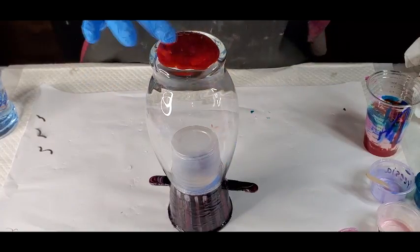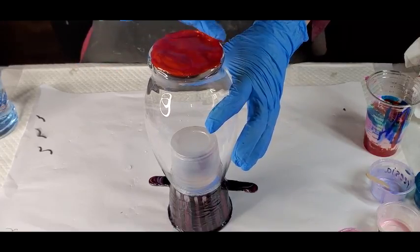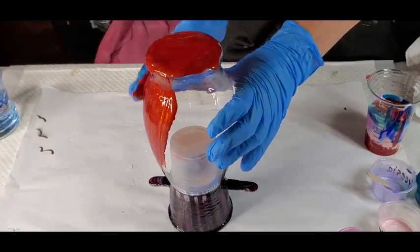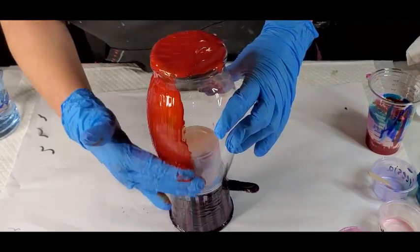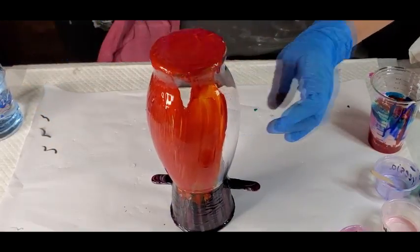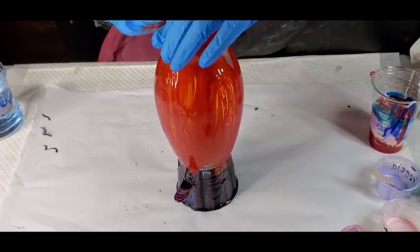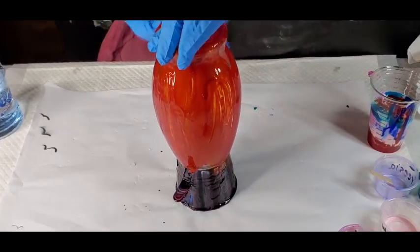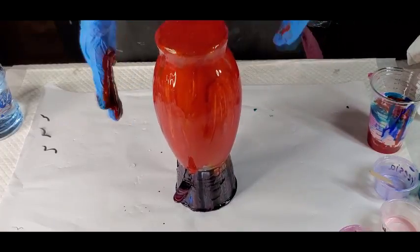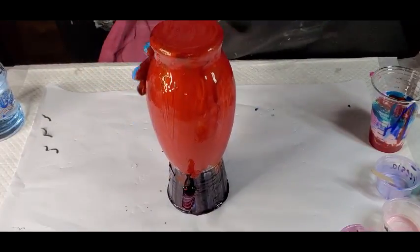To prep my vase, all I did was clean it and then wipe it down with alcohol — I didn't sand it, I didn't do nothing of that sort. So I'm just going to rub this down with this beautiful spiced pumpkin. You all are gonna just love the vase as soon as the spiced pumpkin is on it — you'll be like 'leave it!' But we can't leave it because we have a whole cup of yumminess.